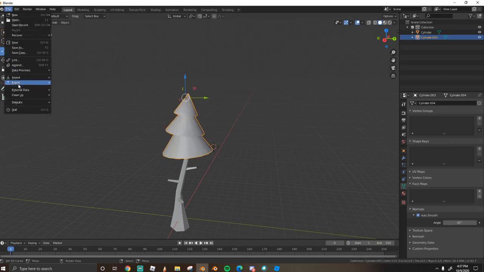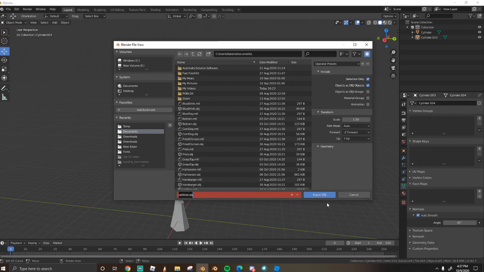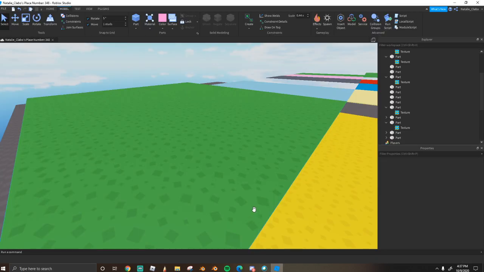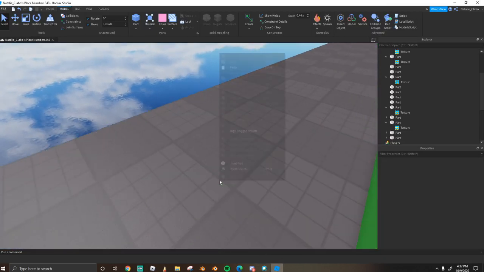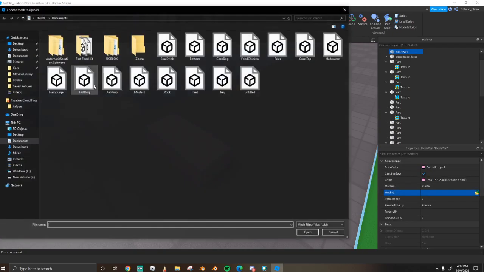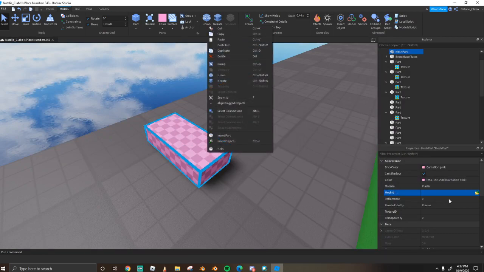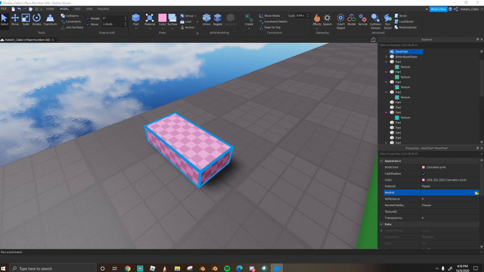So what we're going to do is go to File, Export, Wavefront .obj. We're going to hit Selection Only, so we only take out the leaves, and we're going to export it. Make sure to name yours if you need to. Next, we're going to insert Object, Mesh Part. Go to Mesh ID and open up the object you just exported. I think it should be this one, but it might be another one. Let's export again.